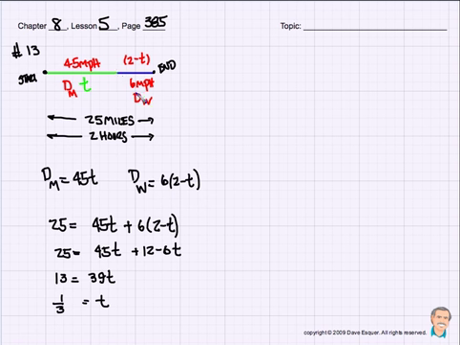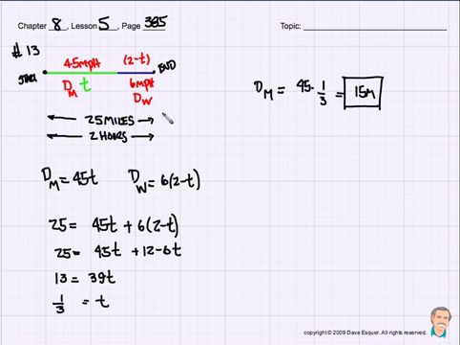So he drove for 1/3 of an hour at 45 miles per hour. Then he had a blowout and his motor broke down. Then he had to do the walking. Careful of what the problem asks you. It says, how far did the motorcycle go before he broke down? Well, the distance the motorcycle went at 45 miles per hour was 45 times 1/3 of an hour, or 15 miles. So our solution was he drove the motorbike for 15 miles, then he had to walk the rest of the distance. So our solution was 15 miles.